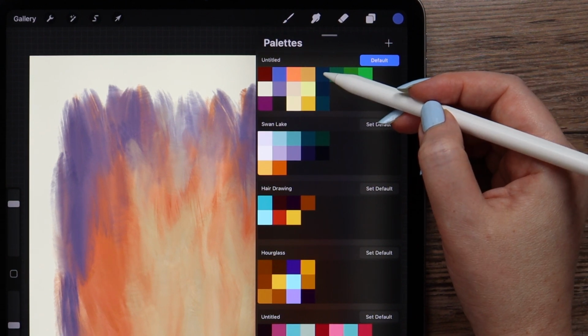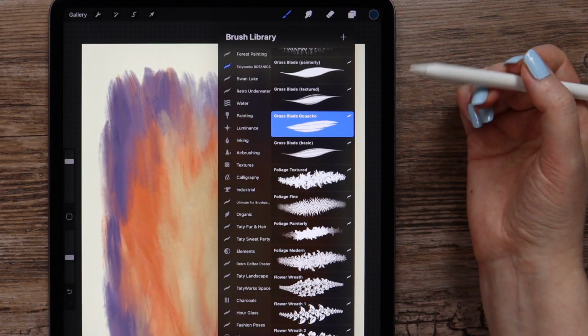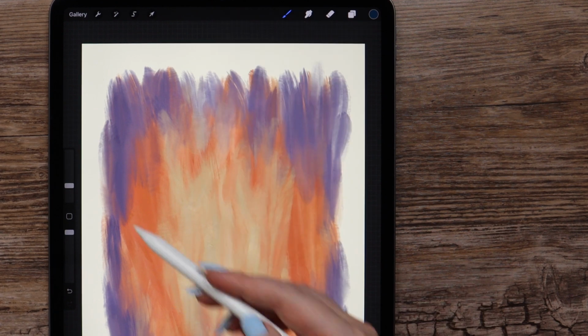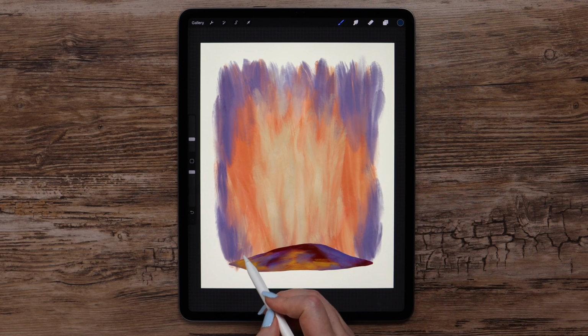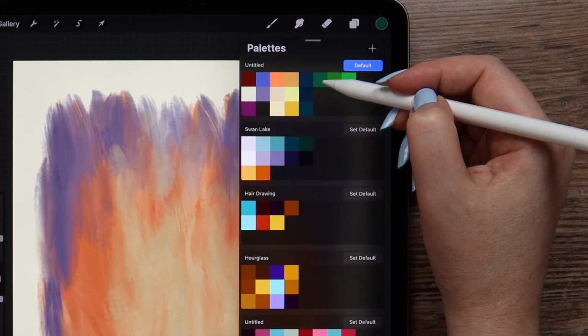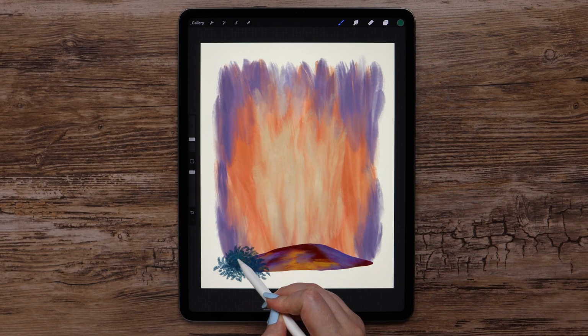I'll grab this blue on top, and in the new brush set, let's pick Foliage Modern. The size is at 10%. Opacity is at maximum. Let's draw a bush shape in this corner. Then pick green color on the right and paint over, mostly on the left side.